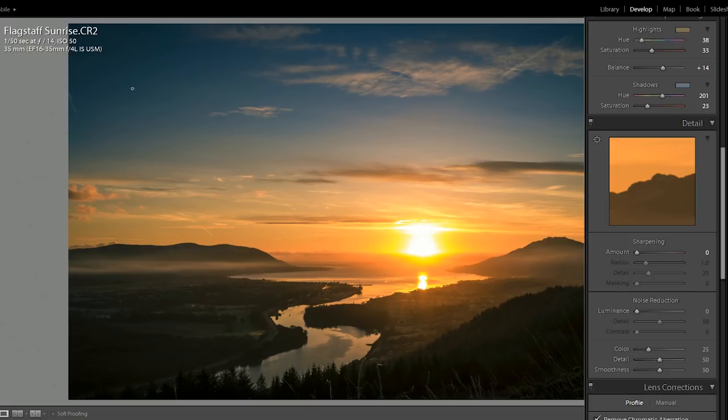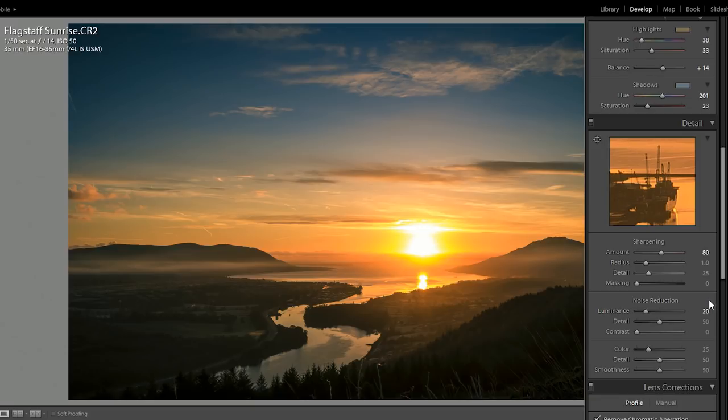So the rule is, if it's ISO 50 like this, it's really clean. You go to an amount and you don't put it up fully to 100 because that's going to be too much. So you put it to 80. And before we do that, we're just going to change this window. In this window here, if you press this crosshairs, you can change it to anywhere in the image. You just hover over here, you can see it moves. And I want to put it near the center of the image. Okay, so you set it to 80. Then the difference between 100 and 80 is 20. And that is what determines your luminance. So you just simply put in 20 for your luminance.